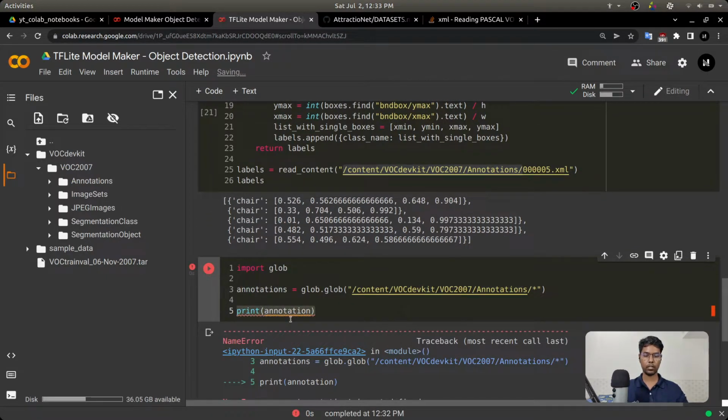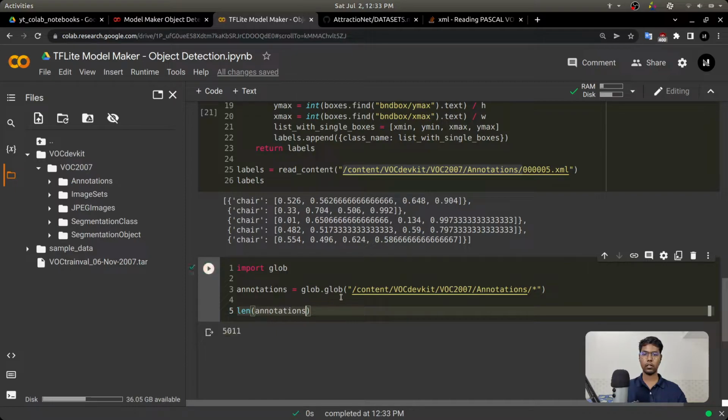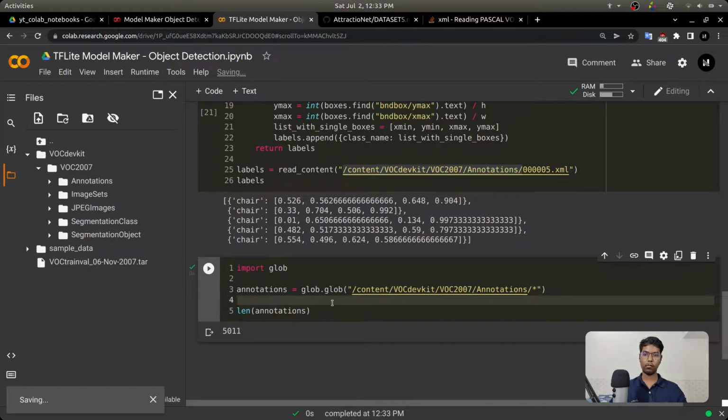Alright, so we have 5011 images or annotation files.